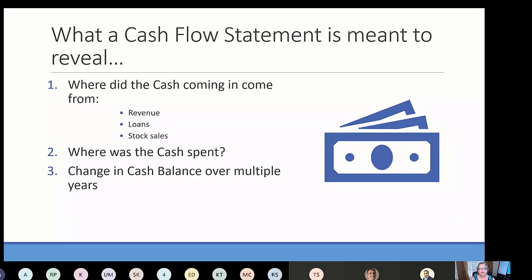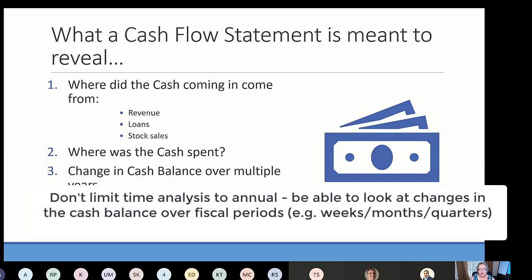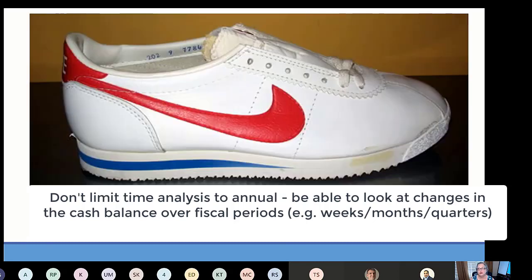But my suggestion to you is let's also get a little more granular in that, look at it over the course of a couple of fiscal periods or a couple of weeks, or even within a single week over several days. Basically, we want to know, is our business thriving, or are we poor on cash flow? So this is what we're going to do.